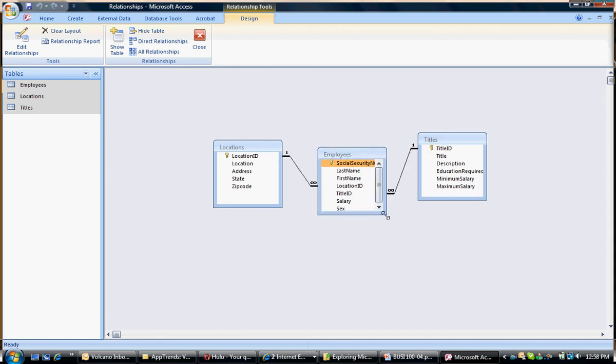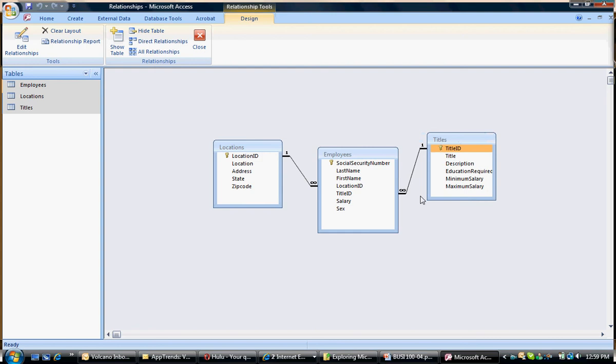And so I have my list of who works for this particular company: Social Security number, last name, first name, etc. What their title is, so notice how it's linked over here to the titles table, and this is a listing of particular job positions, with the key part here being the education required. And notice that the primary key is title ID, and that's a one-to-many relationship where title ID is a foreign key in the employees table.